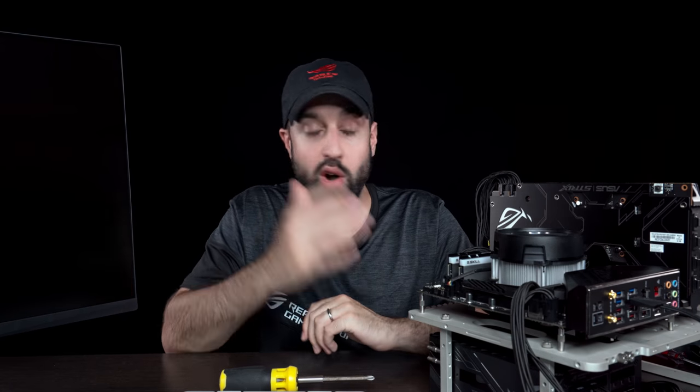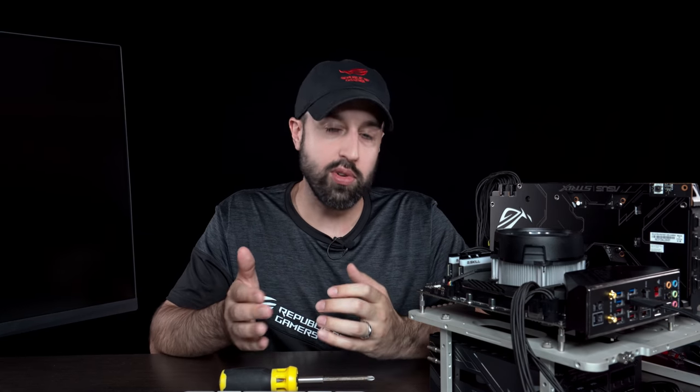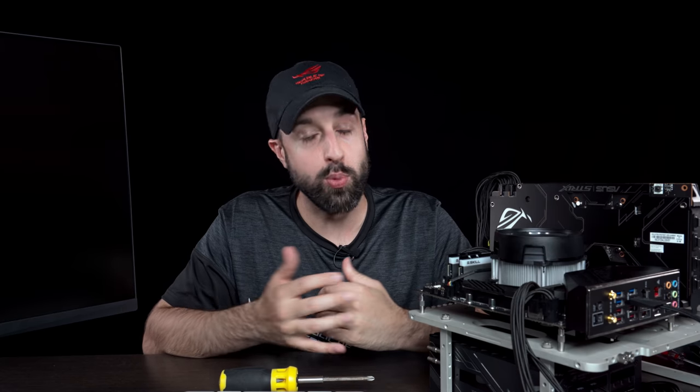Now, without further ado, let's build this rig up. I've already done the preliminary testing and the components work. So let's go ahead and put the build together. Now, I'm not gonna talk too much for this next section. I'm just gonna show you guys how to do everything. If I don't cover something in enough detail, just leave your question in the comment section and I will do my best to get back to you as soon as I can. Hope you guys enjoy the build.